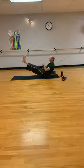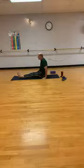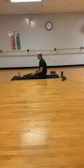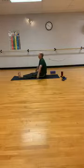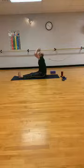As you exhale, let's bring the heels down nice and slow to your mat. And then coming into Dandasana, staff pose. This is the foundation for all our seated positions. So let's go ahead and lengthen up through the arms, stretch it out here. And then exhale, we're going to come forward and flat back.